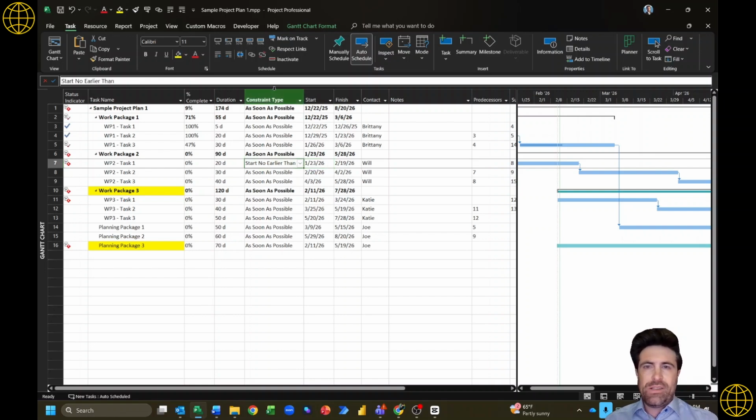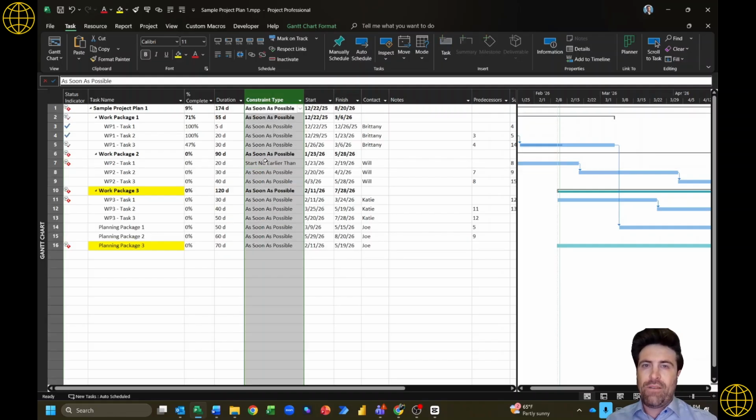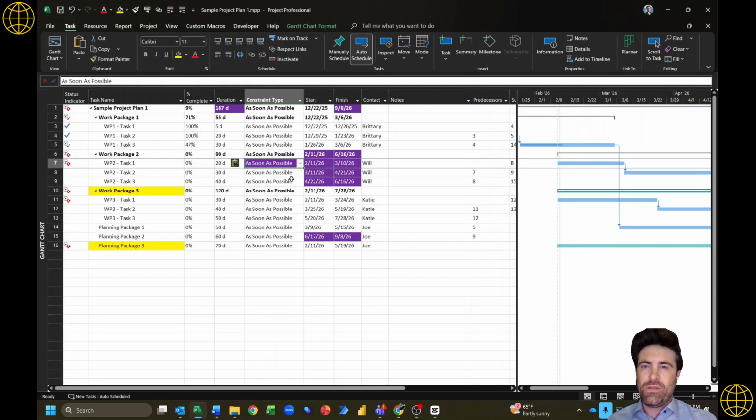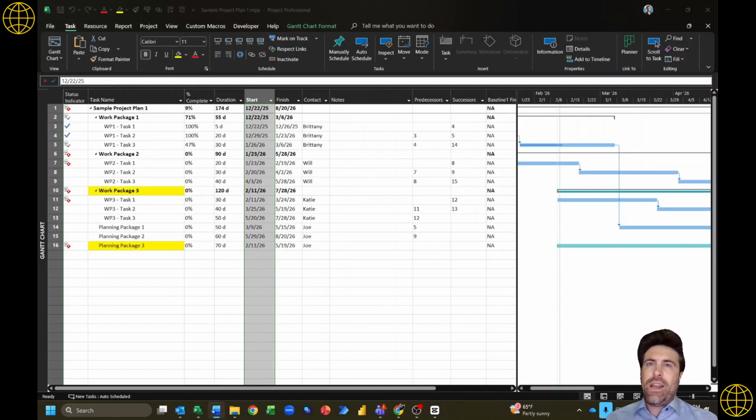This is just, I've done this many times where I've driven myself crazy. I can't figure out why my schedule is not giving me the dates I need. Oftentimes, it's because I have a constraint that I wasn't aware of. So if you flip that to as soon as possible, then that removes the constraint, allows it to start based on its logical dependencies. Once again, you can refer to our user guide. We have a little bit more on constraints there.